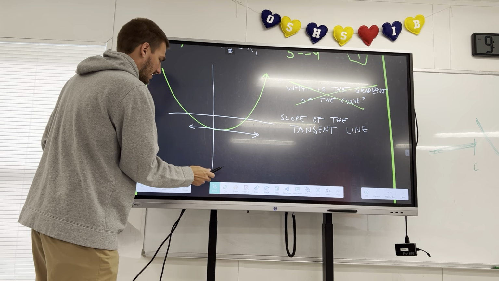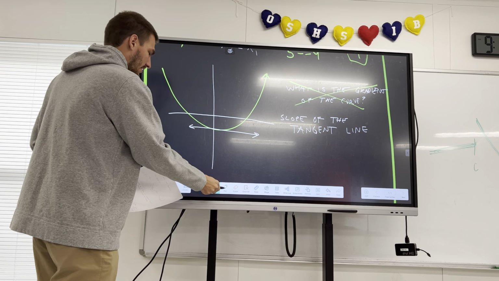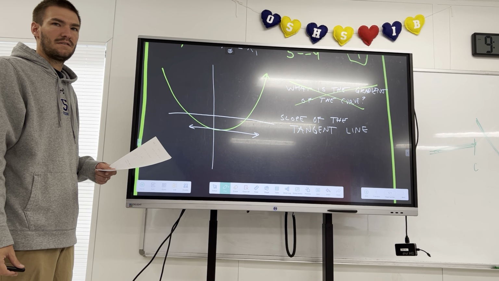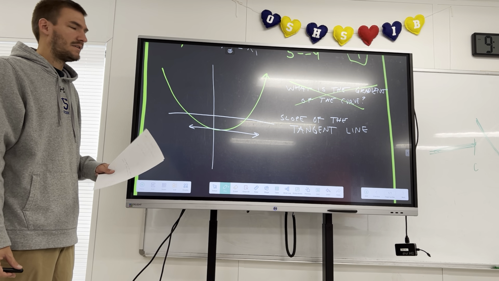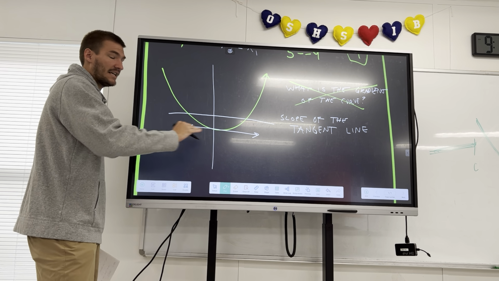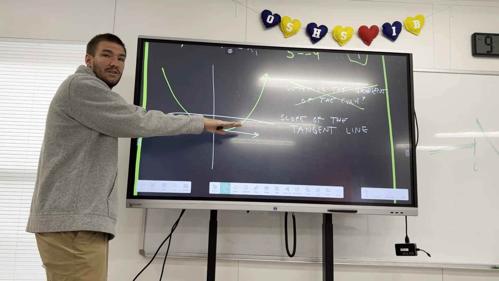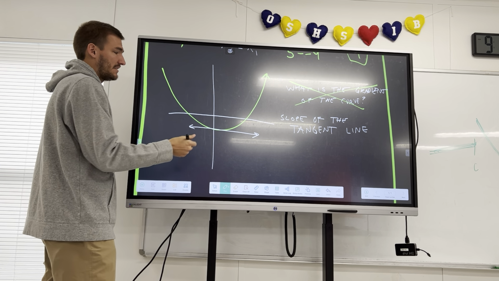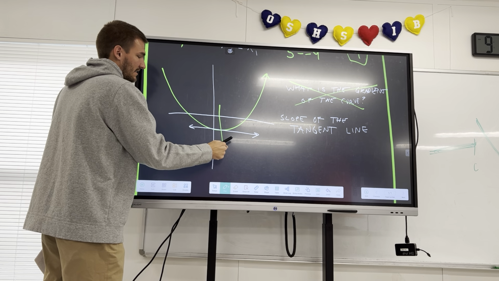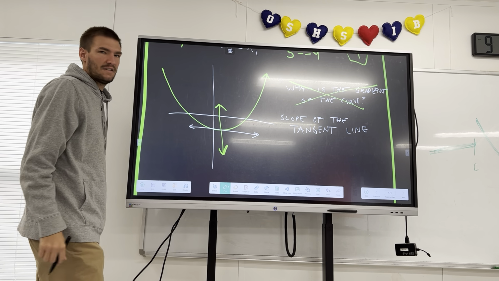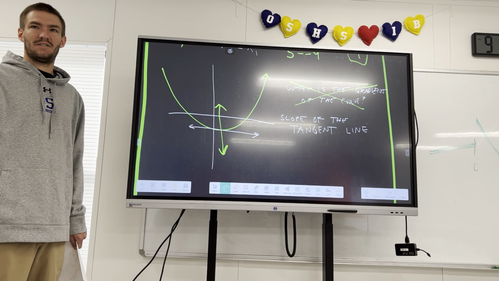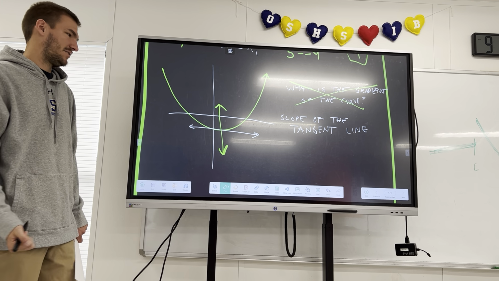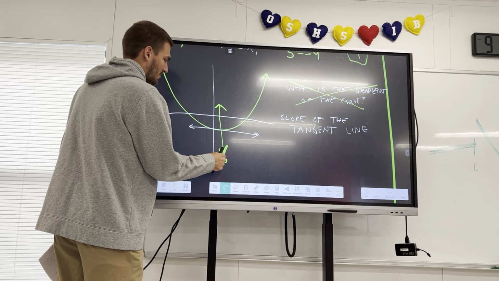So there we go, we have the slope of the tangent line. Glad you guys know tangent, we don't have to talk too much about that. Do you know what the opposite of a tangent line is? A tangent line goes along with the curve and touches the curve only in one place. The opposite of a tangent line looks like this, and it's perpendicular to the tangent line.